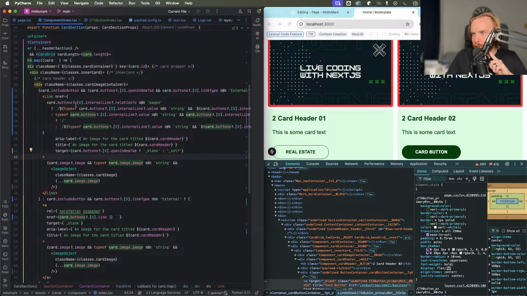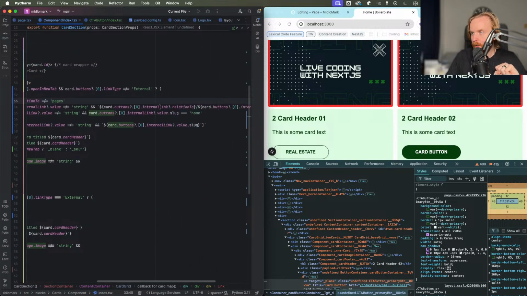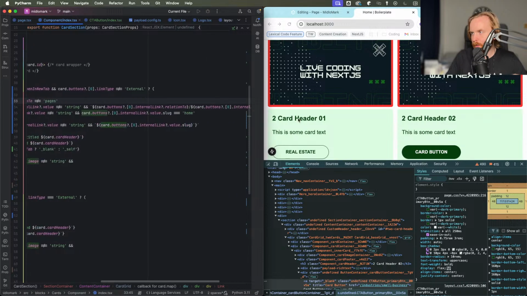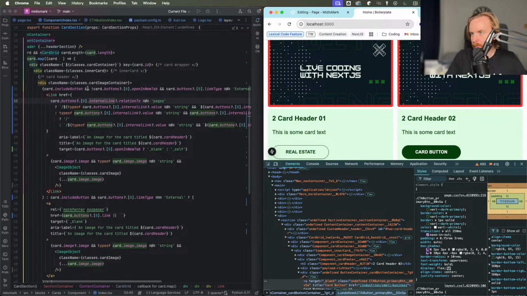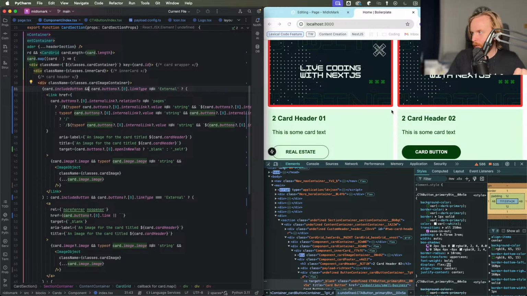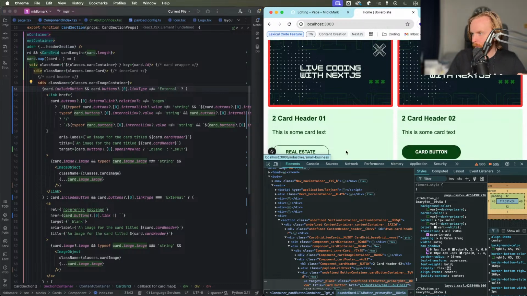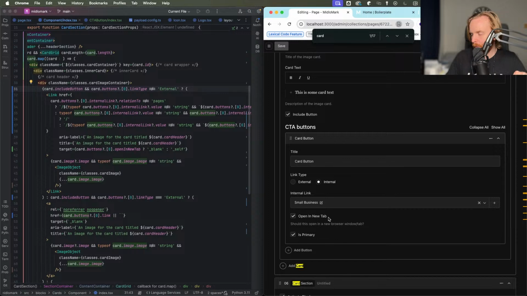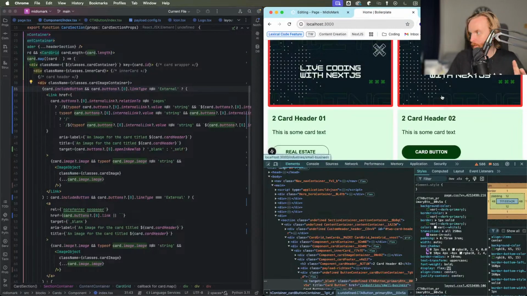All right, so we're here in our link. So now we're checking if the relation to the internal link is not equal to pages. If it's not, that means that we do our relation to with our slug. So that should be just like this says, industries real estate. Sometimes I do some weird things when I'm starting projects. All right, so now all of this should work. We're going to double check and test, make sure. So open in a new tab is checked, which means that this will open in a new tab.